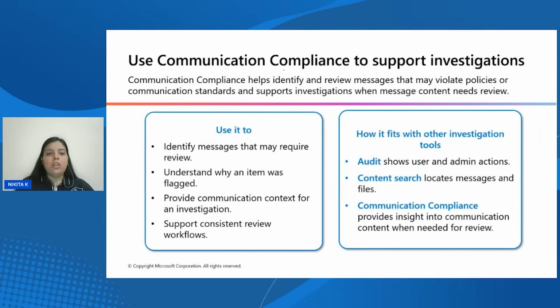Now, first we need to identify on which data you want to do it. You want to do it on sensitive data, you want to do it on threat-based data, you want to check for discrimination, which sort of data you want to do the compliance on, on which data you want to investigate it. Then understanding why the item was flagged, why that communication is being registered as a flagged one.